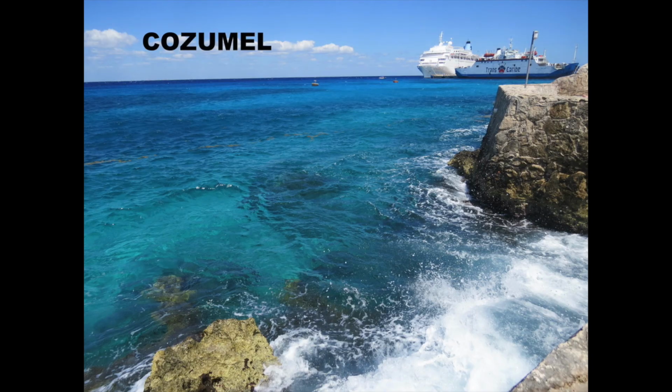For 5 points, you had to think or say Cozumel, the island off the Mexican coast. 3 points only if you said the Mayan Riviera or Mexico or the Caribbean. Those are all 3-pointers, but again, for 5 points, you needed to identify the island Cozumel. Okay, those are the 10 questions. Add up your total and see how you did.